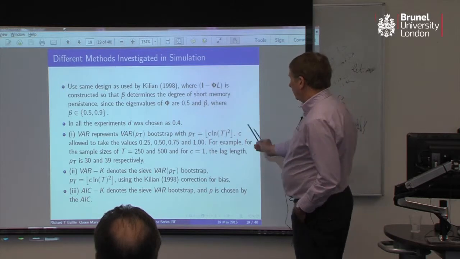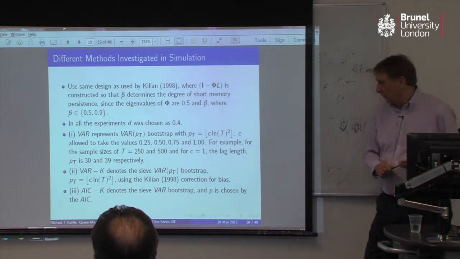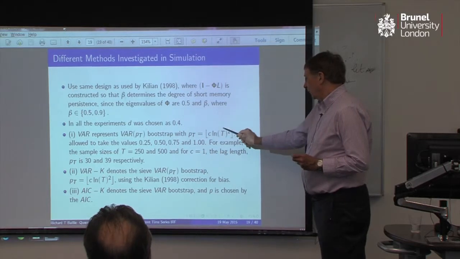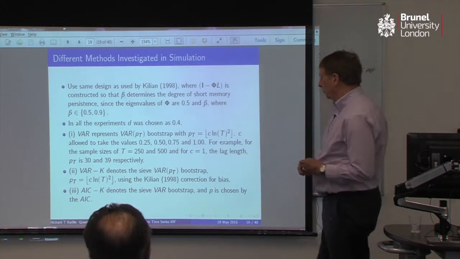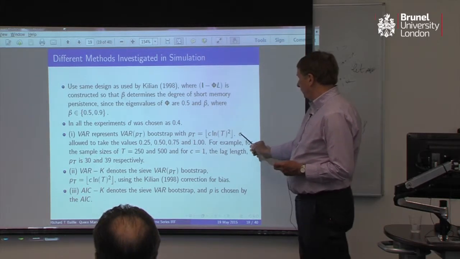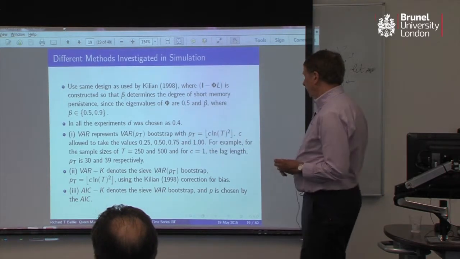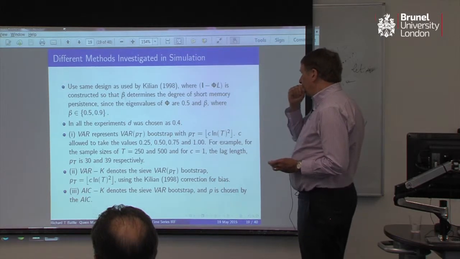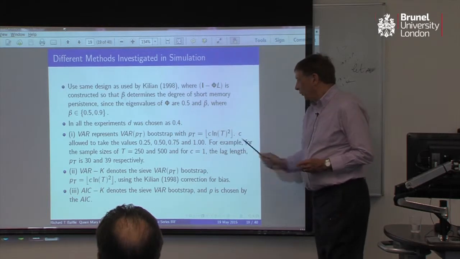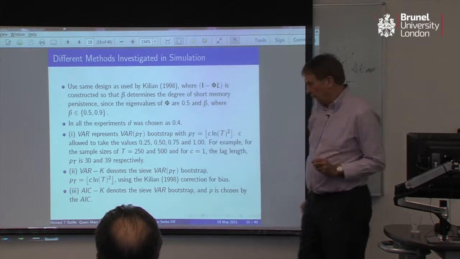And then we've used an information criterion, AIC, for selecting the order of the VAR. We've also used the rule where we take the square of log T, the rule we saw was appropriate before. Of course, nothing is known about how to scale this, so we used different values of c, the constant, which we've taken for 4 different values. In the simulation we've done, sample sizes are 250 and 500. If you were to take c as 1 here, you would end up with a VAR of order 30 and 39, so pretty high order vector autoregressions.